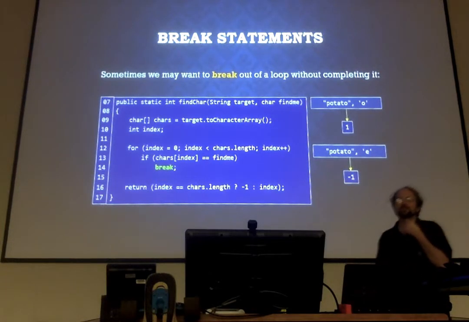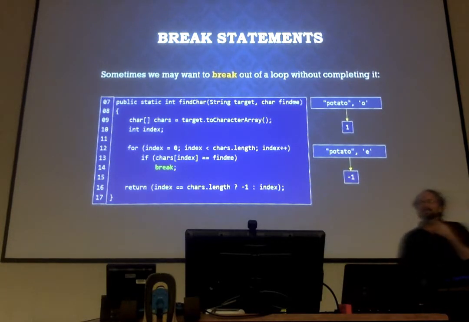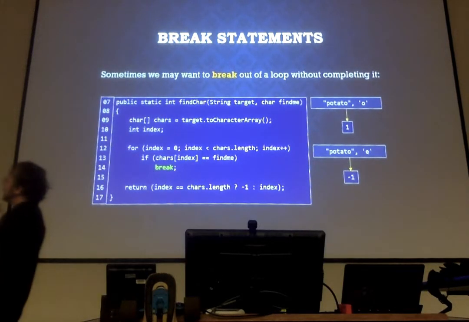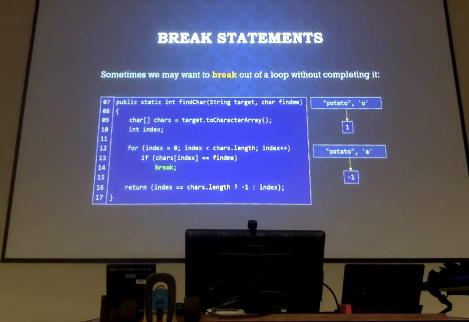Any questions? Right, so it keeps going back to the top of the loop until it reaches the character. Yes? For example, it says that we need to find O, but what if we want to keep finding O until the end? That's a good question. What if we want to keep finding O until the end, like find the last one, right? Well, there's two ways you could do that. You could start at the end, count backwards. Or you could have another variable to track it, but probably counting backwards from the end is the best way.